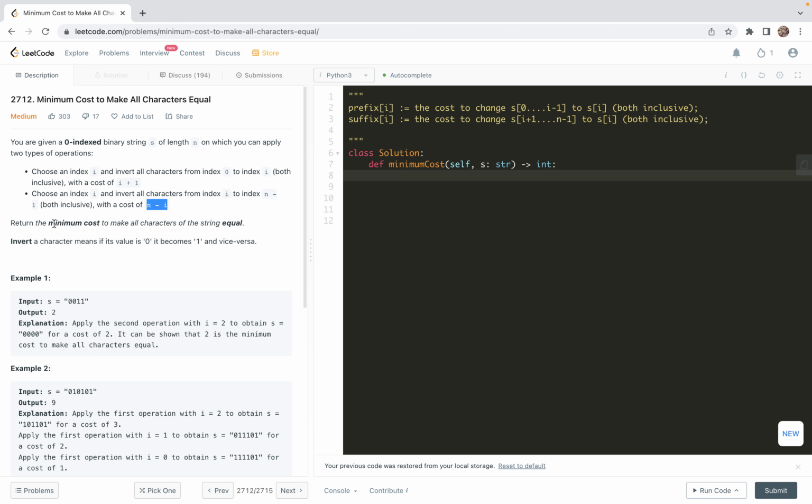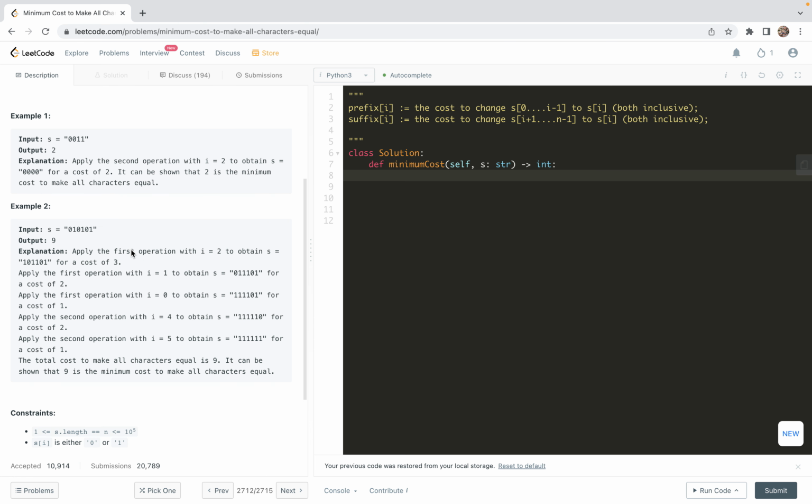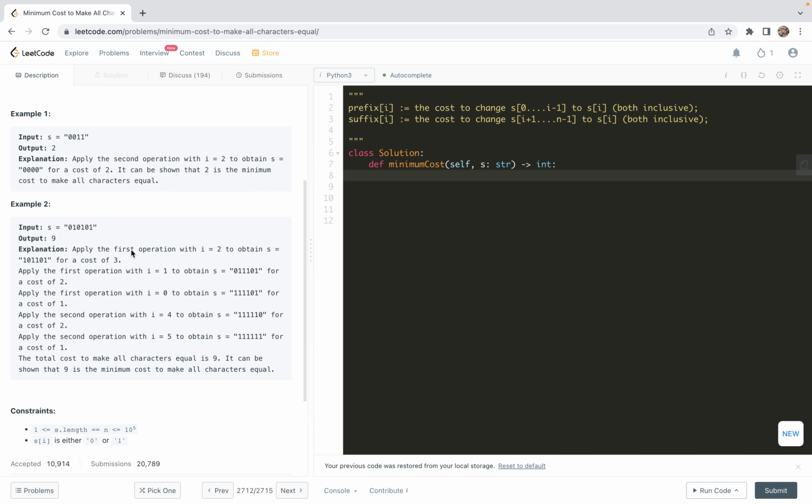We are required to return the minimum cost to make all characters of the string equal. Here, inverting a character means if its value is 0, we make it 1, and vice versa. Here we have two examples. Example 1 is very easy to interpret, right?